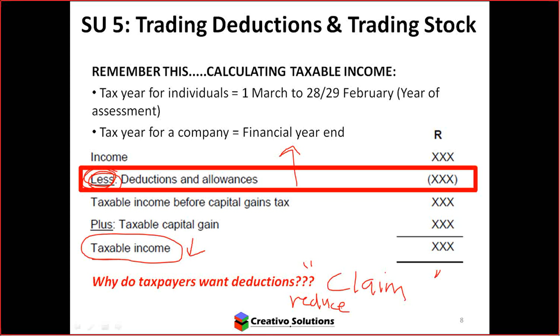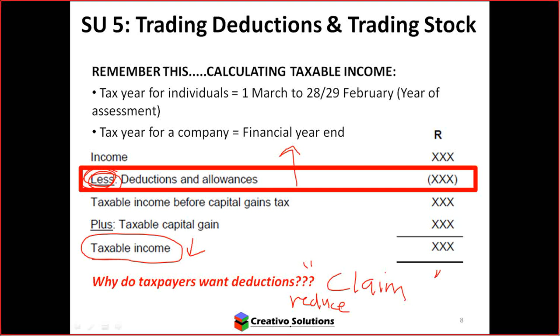Because they have rules for everything. So there are certain things that you can claim a deduction on, and certain things that you can't claim a deduction on that they would preferably like to tax, because they have to generate, I don't want to say generate an income, but they have to generate money from all of the tax to be able to run the country, or to give to government to run the country.